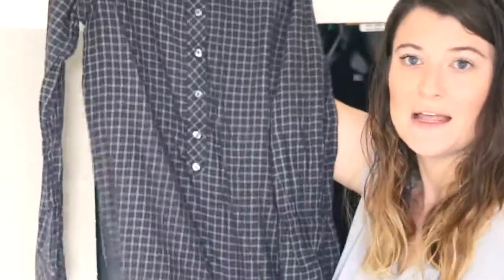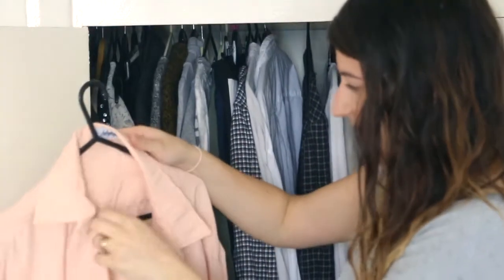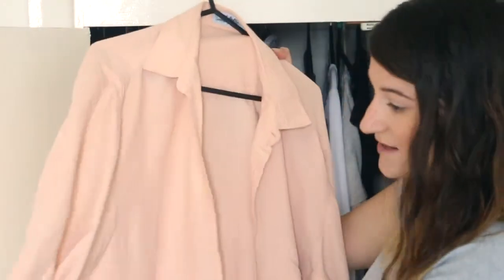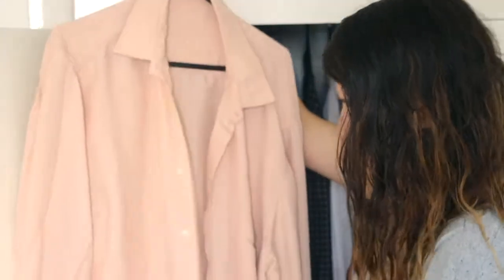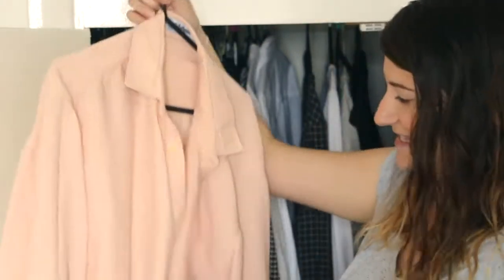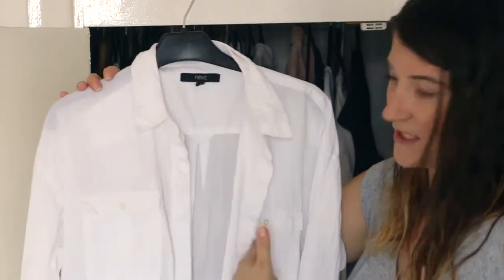I love the checked blouse tucked into a midi A-line skirt. Next is one I'm not really sure about — I got it in a charity shop because the color just spoke to me. I am so into blush pinks at the moment, but this is more of a salmon, and it's really huge — it's a men's shirt. I'm just not sure about it; I'm going to try and make it work, might need to do some kind of DIY. Let me know if you think this is vile! Then a basic white shirt which has got a pocket on each side — not sure how flattering that is.